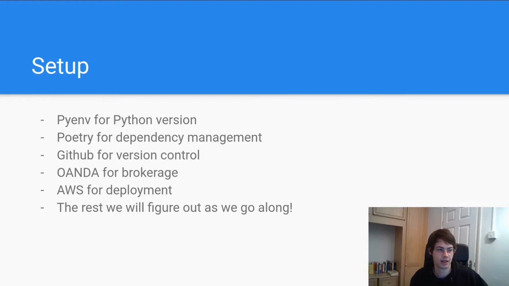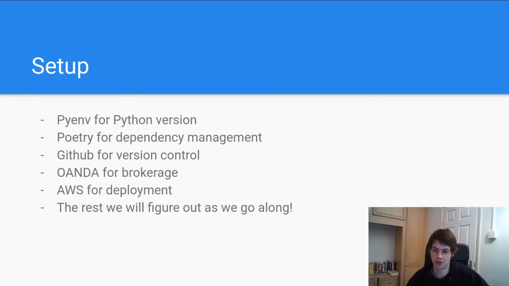It handles everything for you, and it makes it very easy to build your package, upload it, and in general add packages and make sure there are no conflicts. That's why I'm using Poetry over venv, which I had been using for the longest time, but now I've made the switch to Poetry.